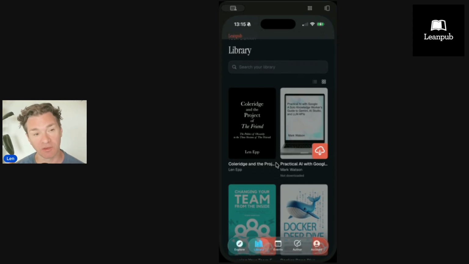On Leanpub, you can create books using our editor, basically writing on Leanpub, or you can upload books if you're an author. The upload feature is for basically either authors who are very picky, who have their own ways of making their PDFs and or EPUBs, or for people who've already published their book elsewhere, and maybe they're like, Amazon, I can earn more royalties per sale on Leanpub than I can on Amazon KDP.